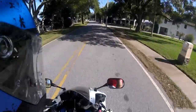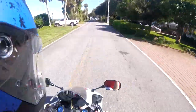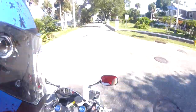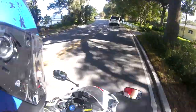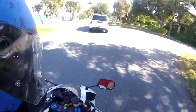As far as the looks of the helmet, I really think it's a pretty good, sleek looking helmet. It's got three air vents, and over the last couple mornings it has been really cool outside, so I've been really able to feel the airflow of the helmet, and there's definitely some air getting in, which is nice. The helmet is very quiet.